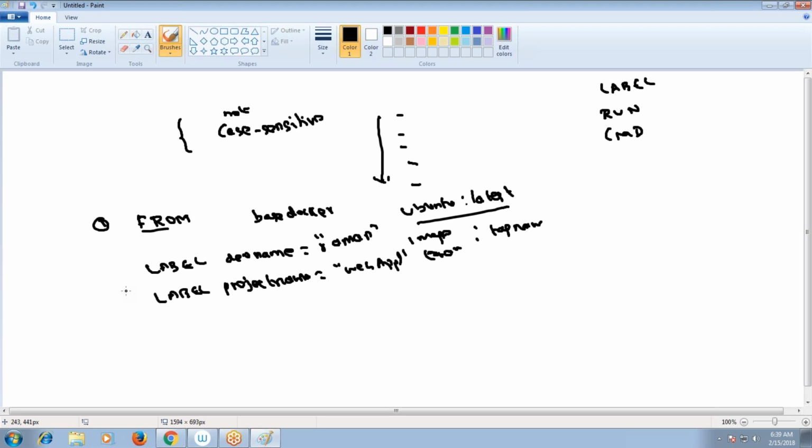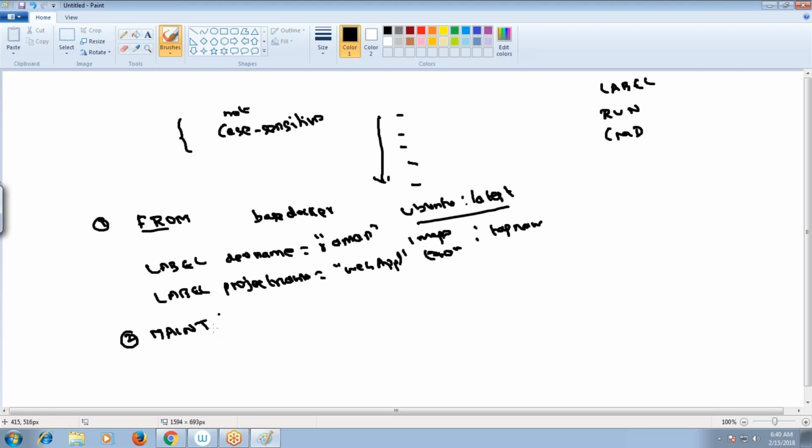The next command: I need to specify the organizer of the particular project, who is responsible for managing it. For that I make use of another command called MAINTAINER, which says who is responsible for maintaining the particular Dockerfile that is going to produce the application.